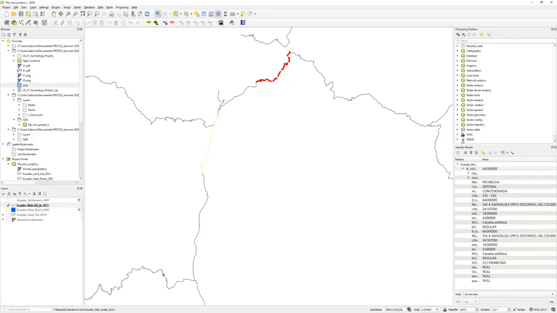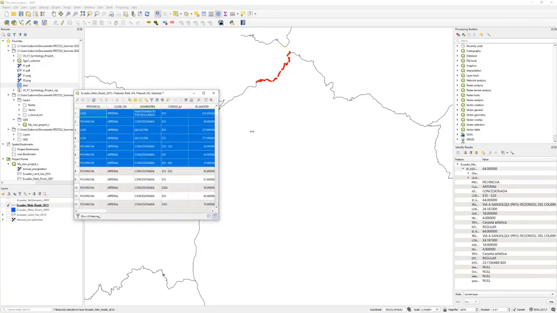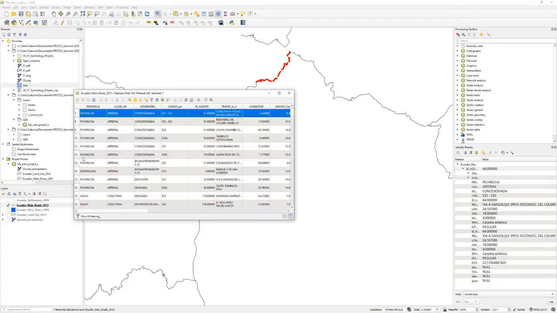So in each of those rows, just like Excel, we have information of an observation. So each row is an observation. That means each of those roads is listed here, and then we provided an ID to identify them.